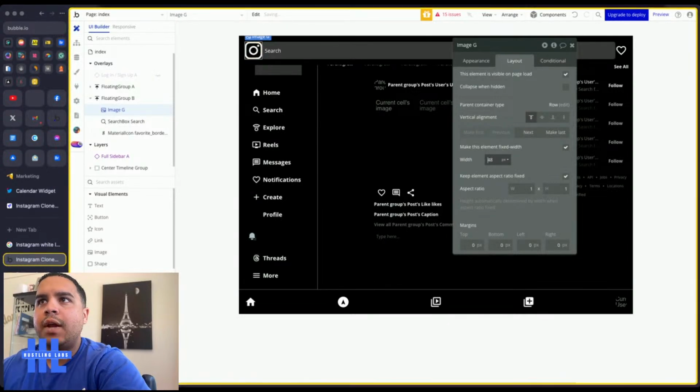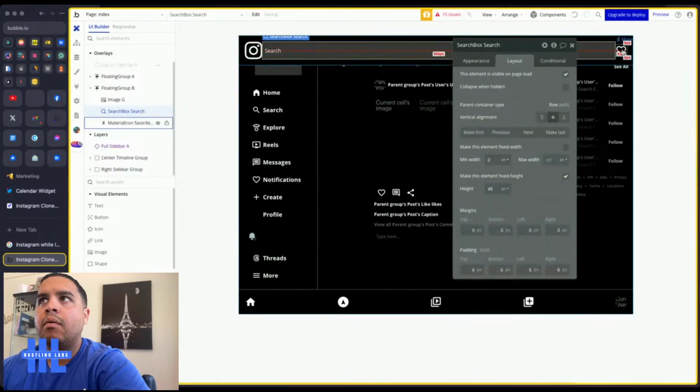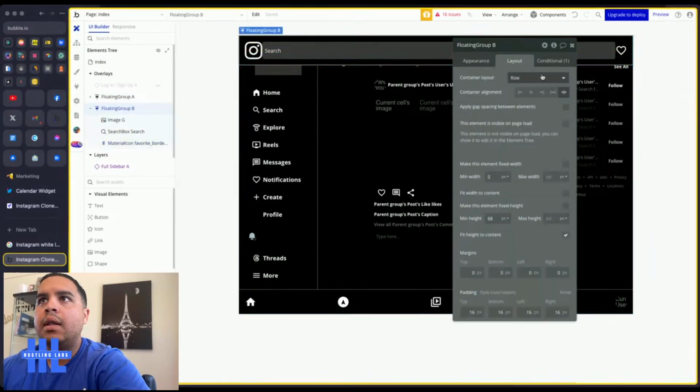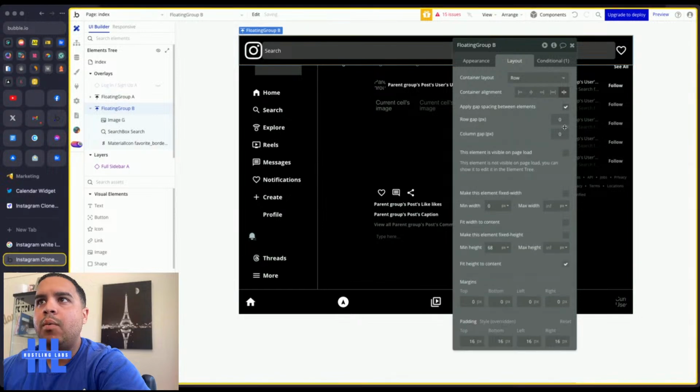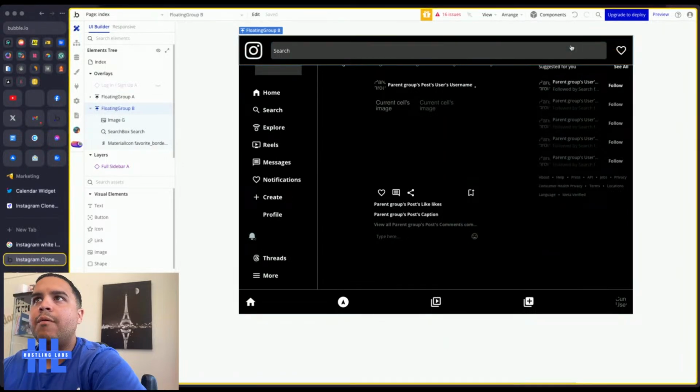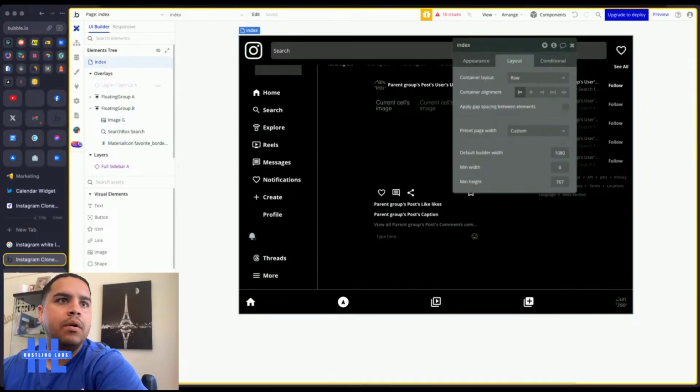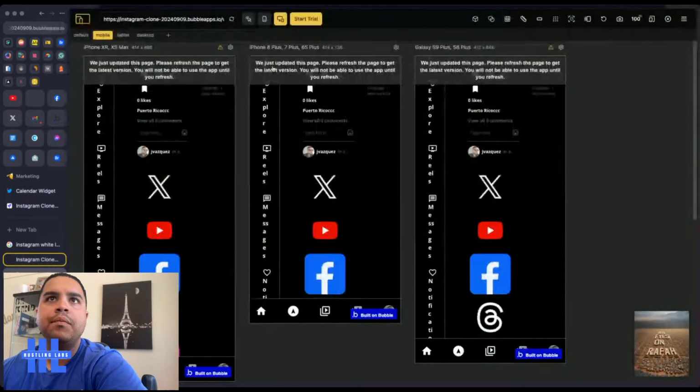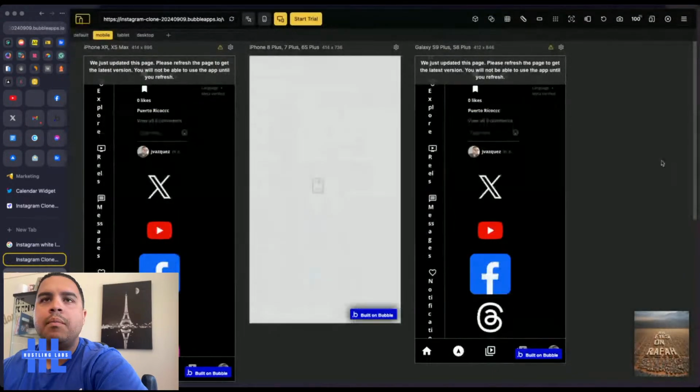This can be 48. All right, there will be some gap in between. Actually, a gap of 24, and that should be good. Let's take a look, make sure.